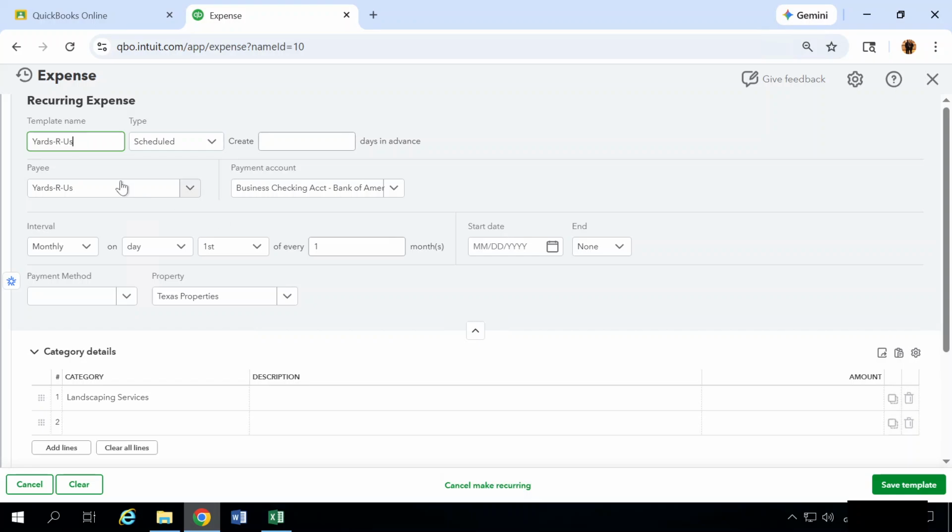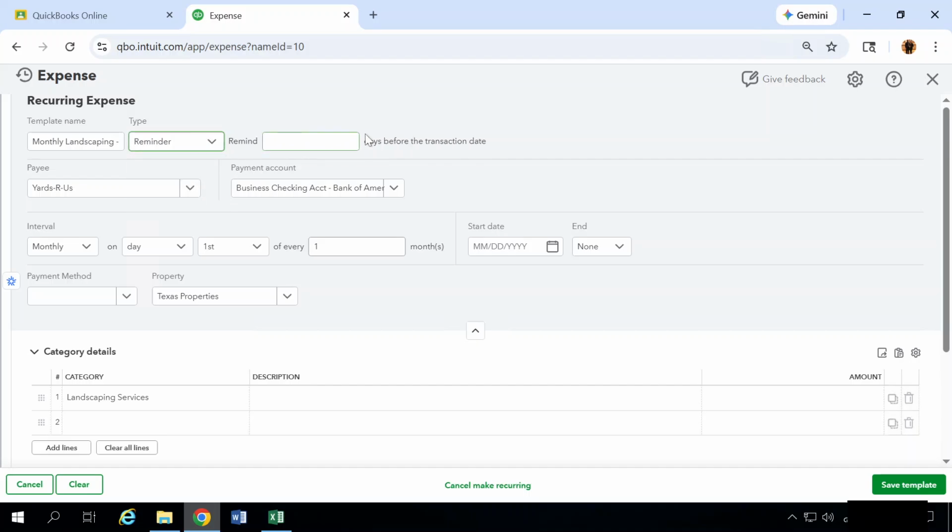Our template name is going to be Monthly Landscaping California. And this is going to be a reminder.